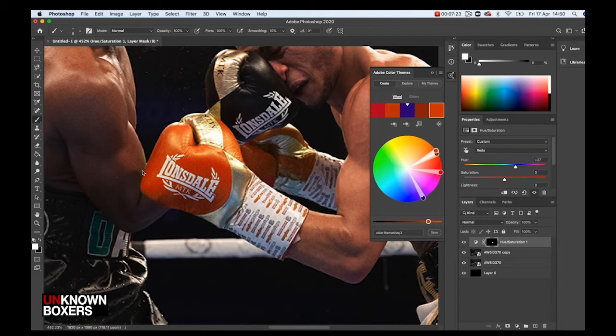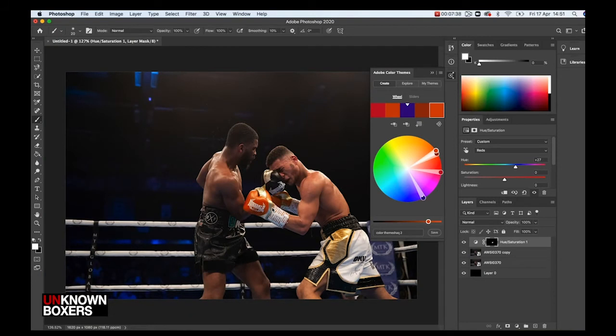Now you can see there's a little bit of spill there. So what I'm going to do is I go down here, I flip it across, or you can just press X, and I'm just going to fill that back in just to get rid of that spill. Okay, that's looking pretty good. So we're going to zoom out. Already in my mind, you see that this orange is really harmonizing a bit more with the yellow of his shorts and the skin tones. It is kind of working a little bit better.